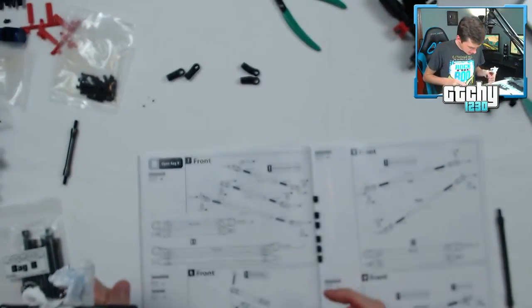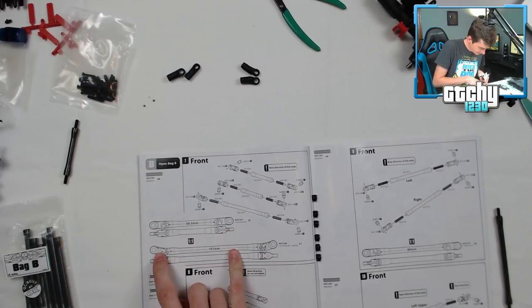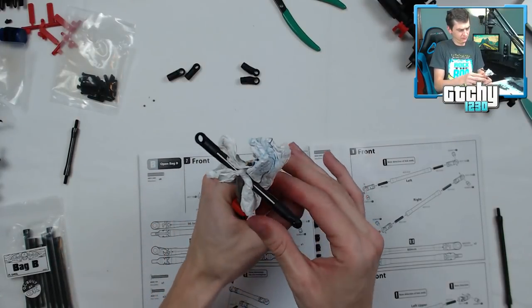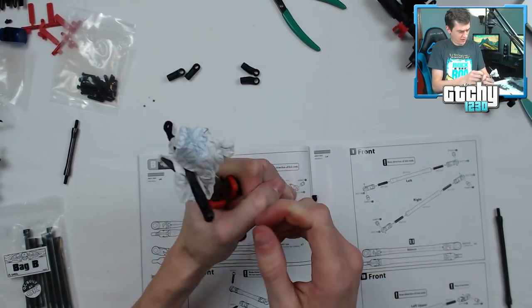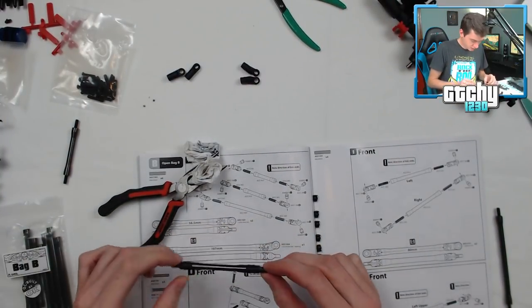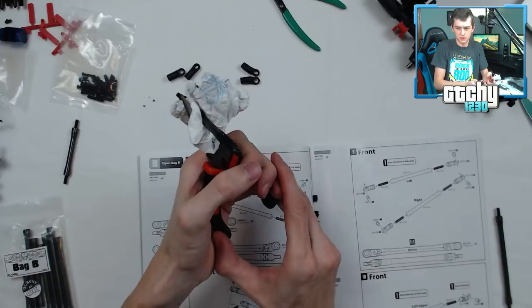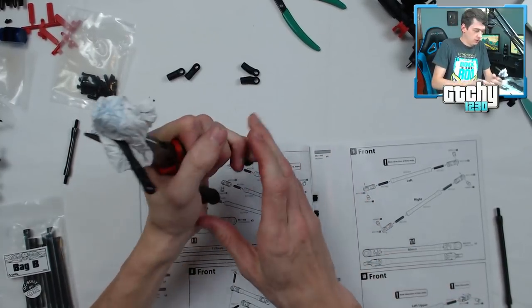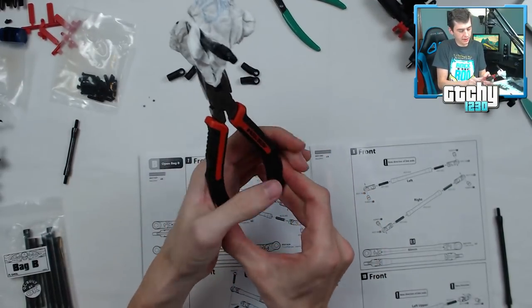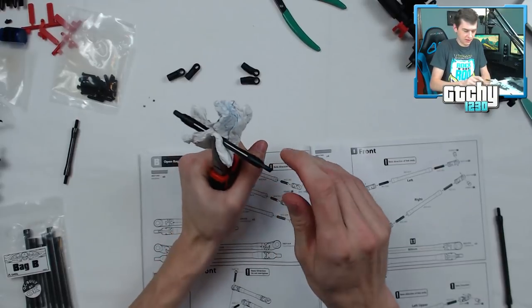Okay, so one thing is that I need to have these things facing the same way. They need to be parallel with each other, and right now they are not. Oh, I didn't go too far, did I? Okay, this one needs tightened a tiny, tiny bit further if possible. Not much, though. If I go too much, it'll be too far. Let's try that again. Maybe if I grip farther back on the pliers, it'll give me a little more leverage. Ow, no, that's not going to work.